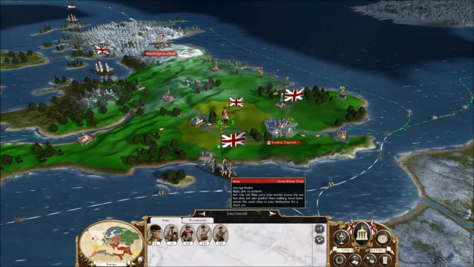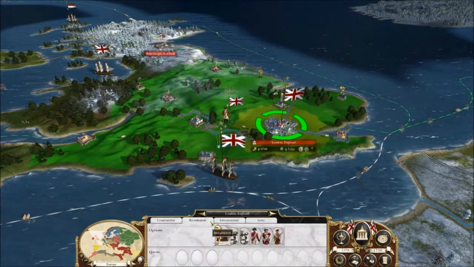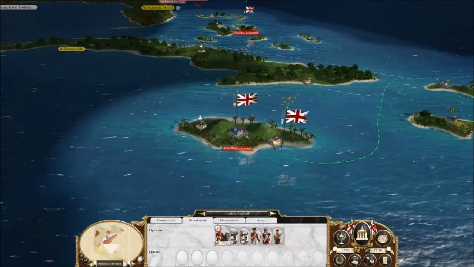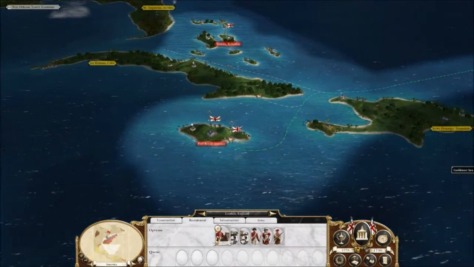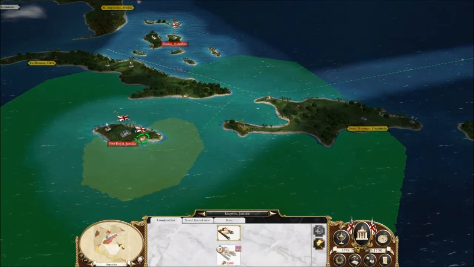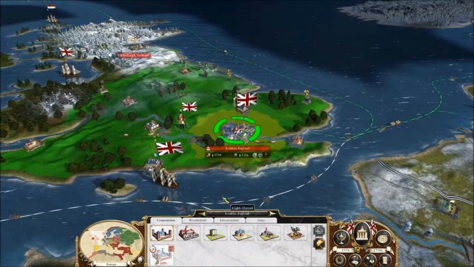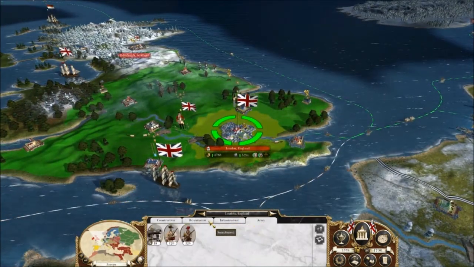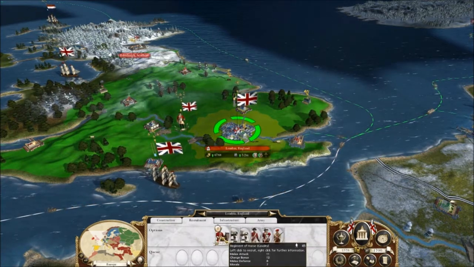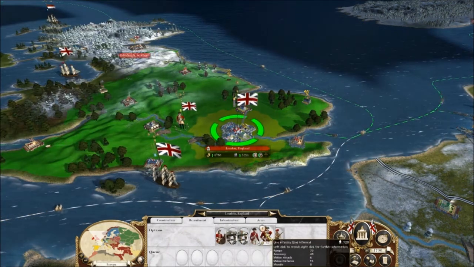Right, anyway, back again. I just had to turn it off for a second there. Right. Now obviously if I'm going to capture stuff in here, I'm going to need more troops over here. So, to that end, I'm going to recruit. No, I don't want fixed artillery, they're crap. I don't particularly want them either.